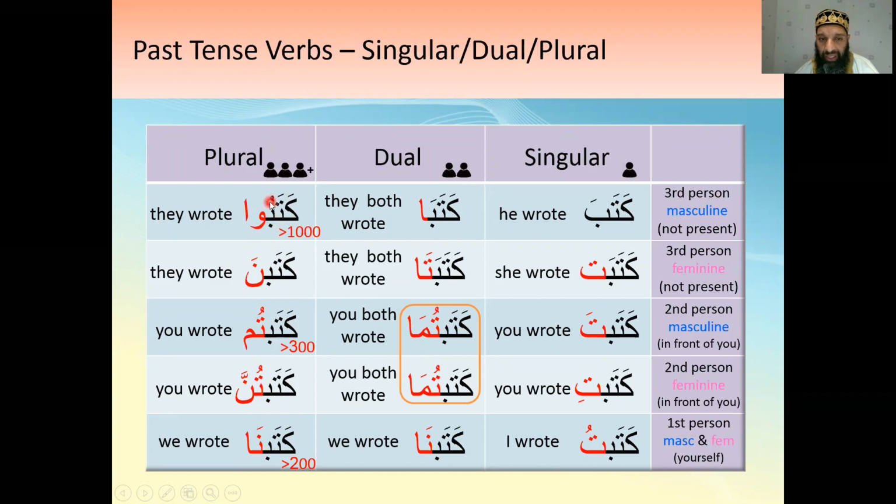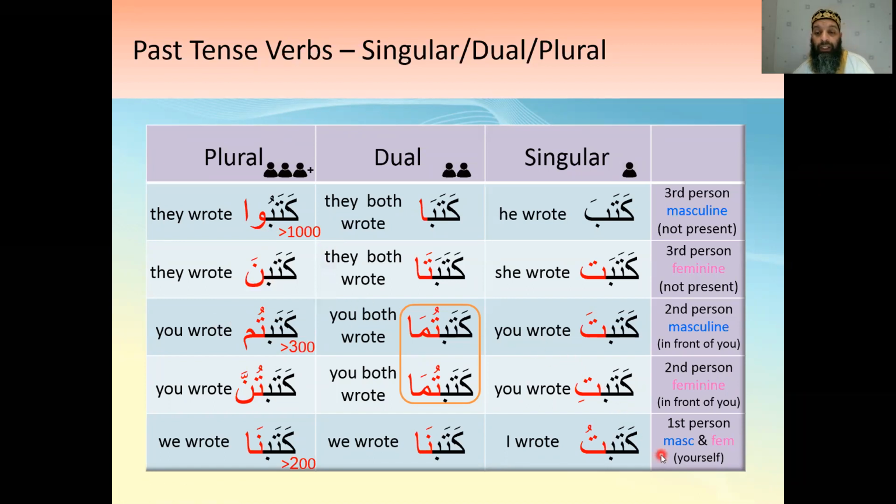When you stick a waw on, then it becomes a dhamma. In verbs, tum is you all, which is different from noun endings, kum. Yes. But this is the table you need to learn. I'm just trying to find you some ways to learn it and show you some similarities with previous verbs.